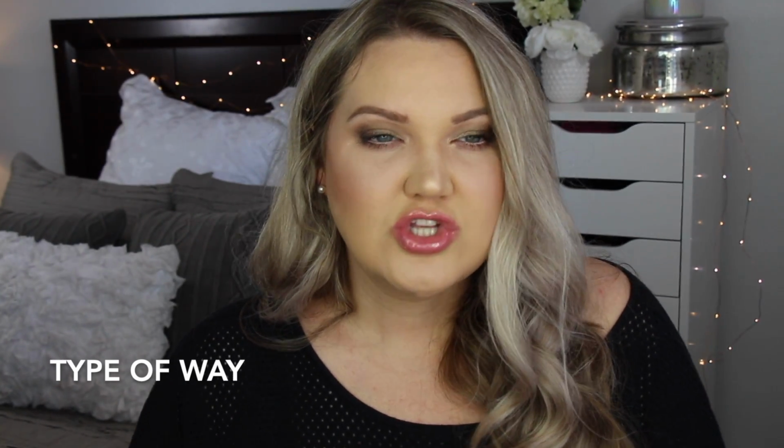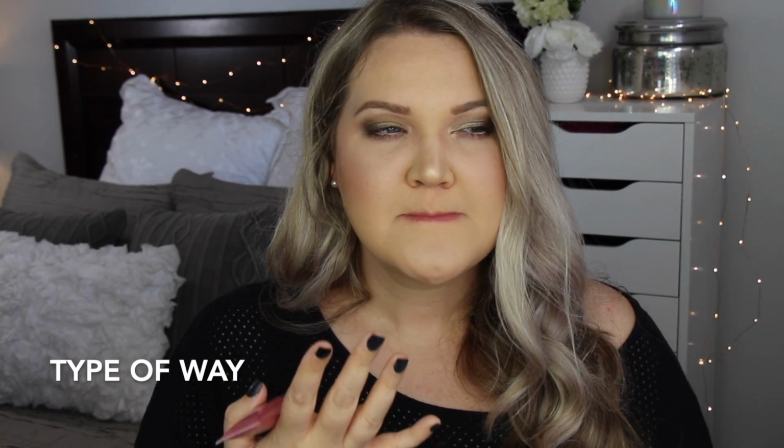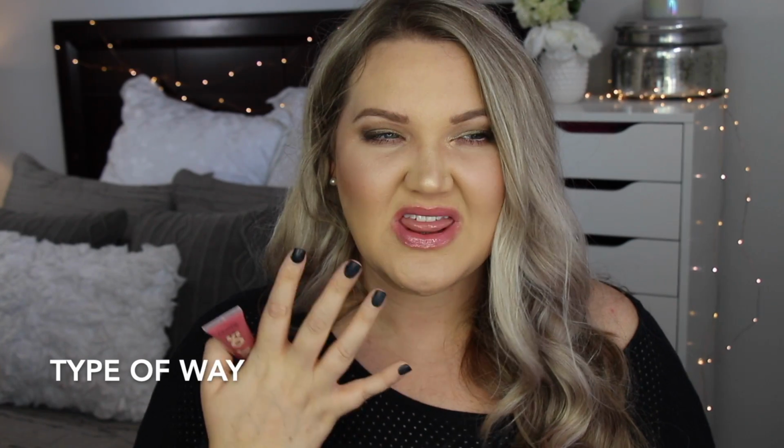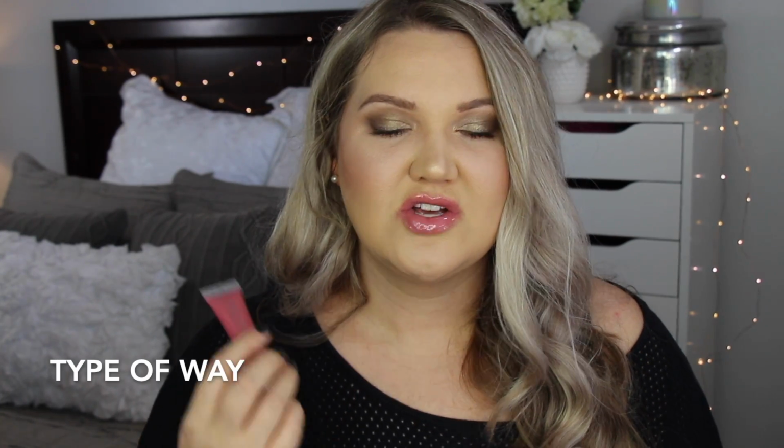Obviously these are all called So Juicy, so they're all going to give you that juicy lip, but you will feel these on your lips. They're thicker. I think because of that they stay longer, but you are getting a thicker sort of gloss with a sheen. It's going to be the kind of gloss that your hair sticks to if it's windy out.